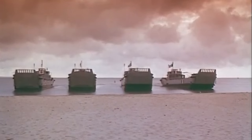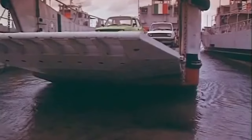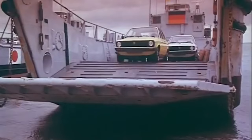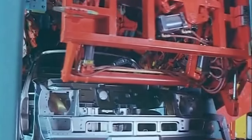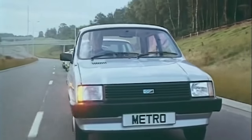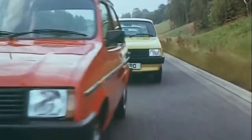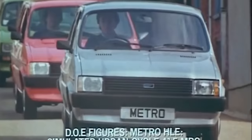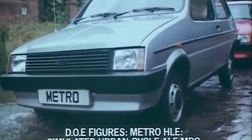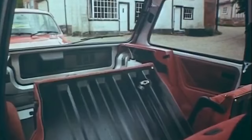In this video we are going to explore the complicated world of the Metro, but specifically one of the least documented parts of this small British car, and perhaps one of the most mysterious: the weird and wonderful concepts, prototypes, and specialised conversions of the car that BL hoped would be its ticket back to profitability. This hardy little supermini was produced from 1980 to 1998 by three different firms: British Leyland, Austin Rover, and then Rover Group, until it met its demise in 1998.